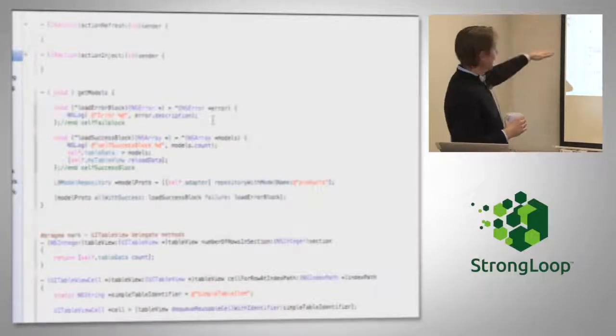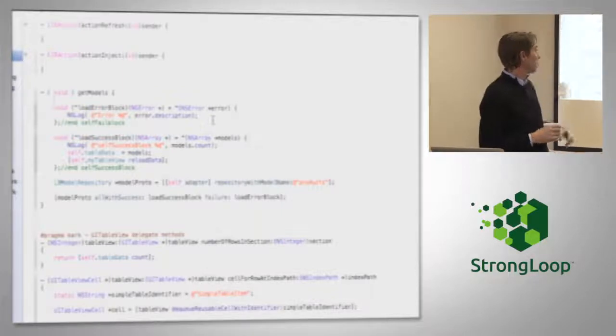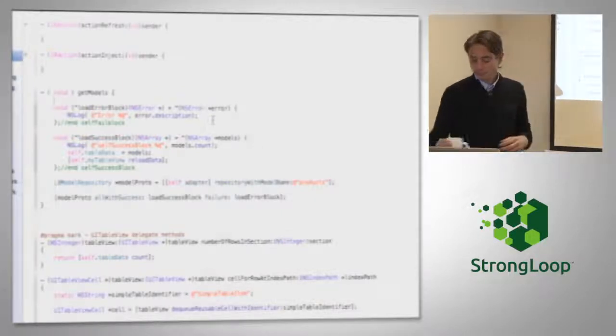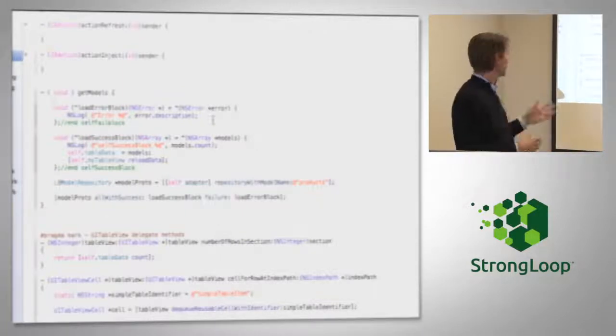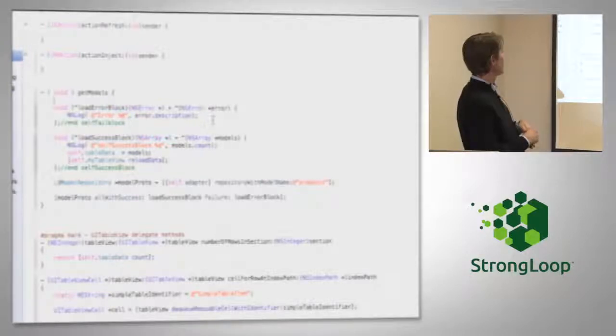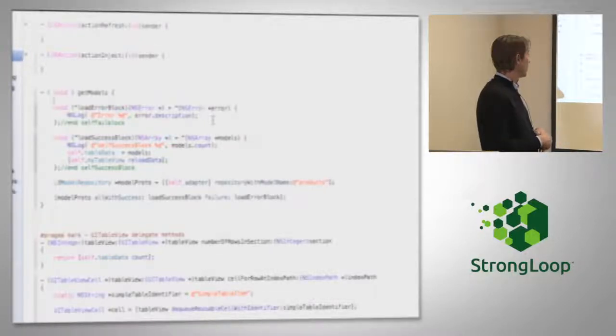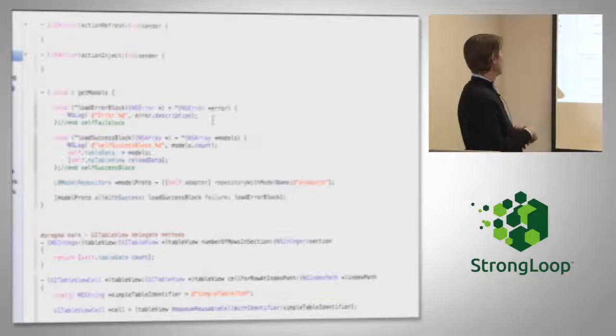So it's kind of easier if we read from the bottom to the top here. So we're going to go ahead and define our model prototype here, our model repository. And that's, of course, going to reference the products endpoint that we have in our mobile application. All with success means that we're going to do a quick request for the back end. We're also going to define our load success blocks as well as our load error blocks.